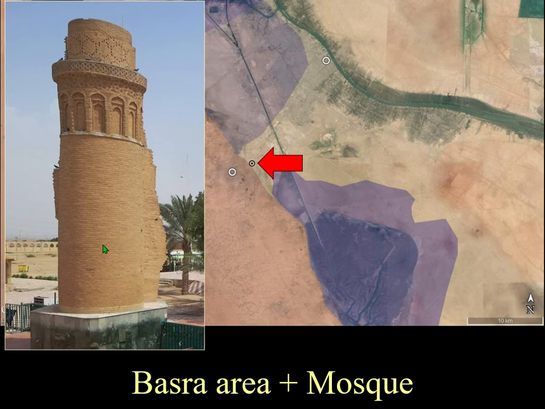This is one of what would have been, from documentary evidence, 4 major mosques in Basra. And this probably would have been one of them, certainly one of them, because it's of the right period and it's pretty big. This is just one corner. It would have been a big open mosque with these big tall towers in each corner. And so this is evidence for where Basra was.